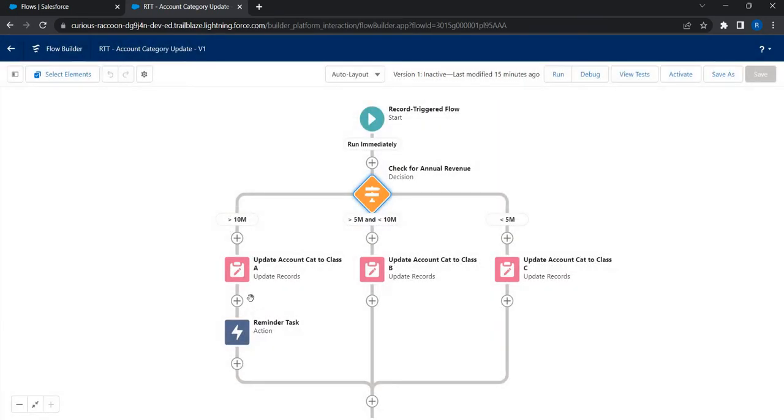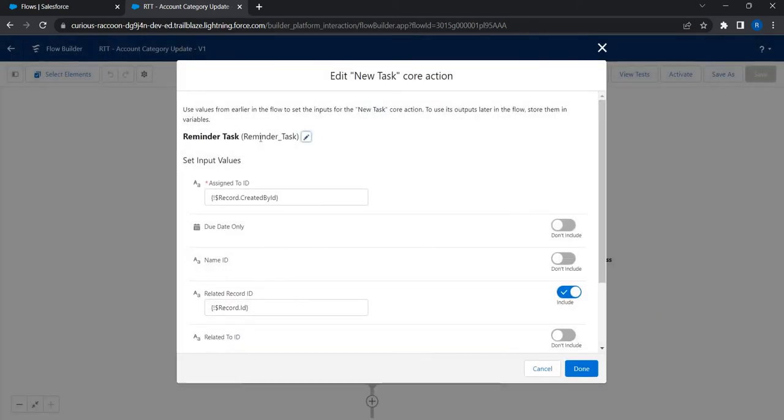A very simple one, but again a special case: only for Class A customers, we wanted to create a reminder task. I want that reminder task to be assigned to the owner of the account record, or whoever is creating that account record, so that the person becomes the task owner as well.